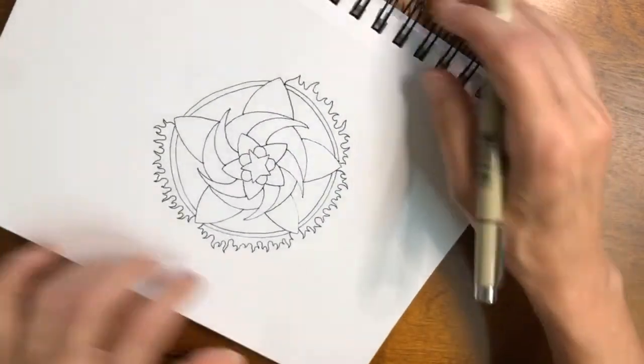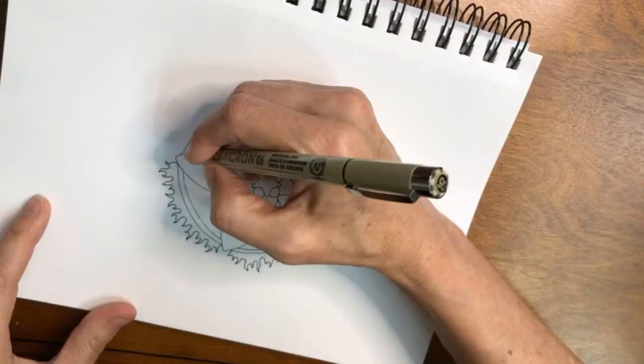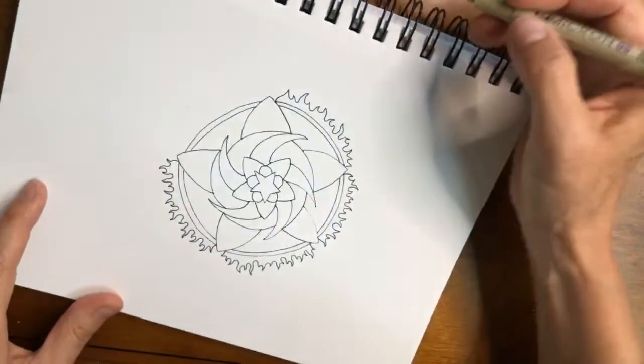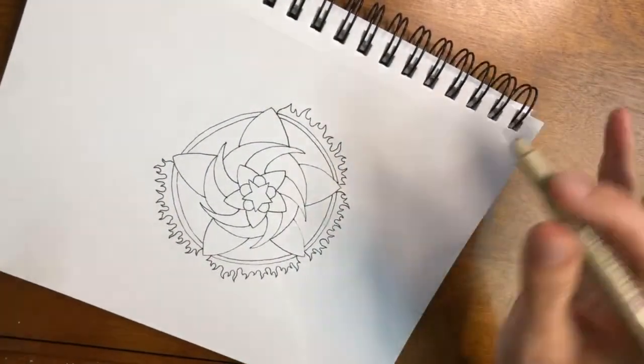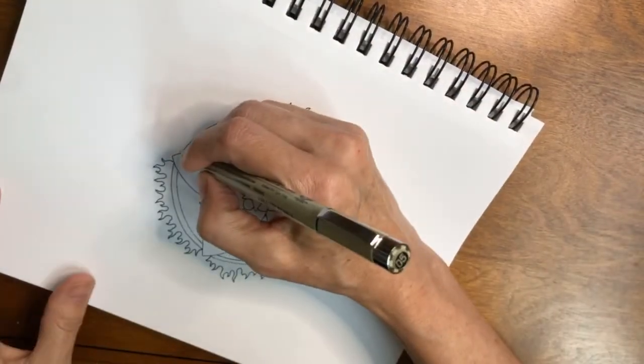There we go. And let's see, one more. What time is it? Okay, I've got a few more minutes. Let's do this last one, and then we'll call it outline done, and we'll put in a little bit of filler.